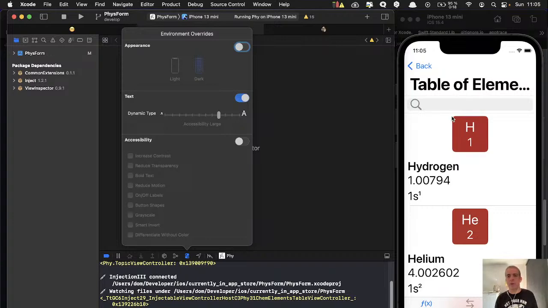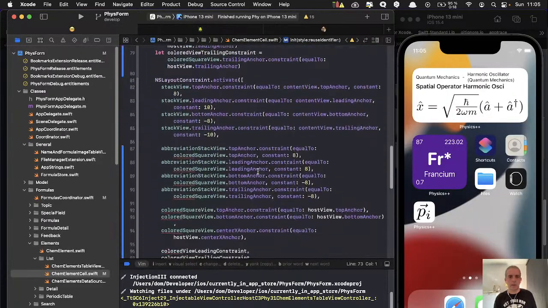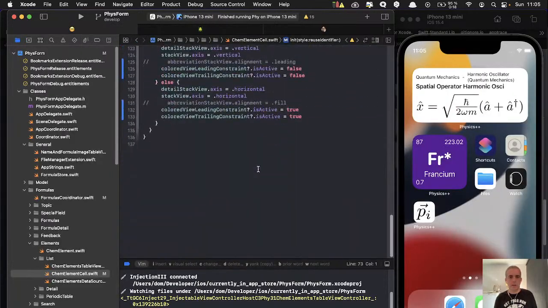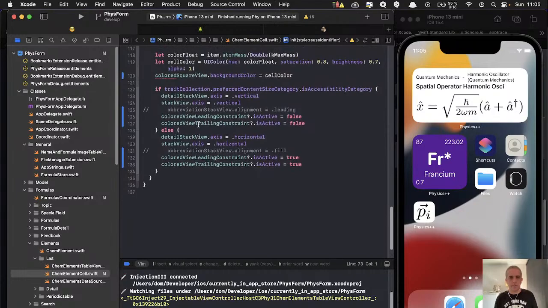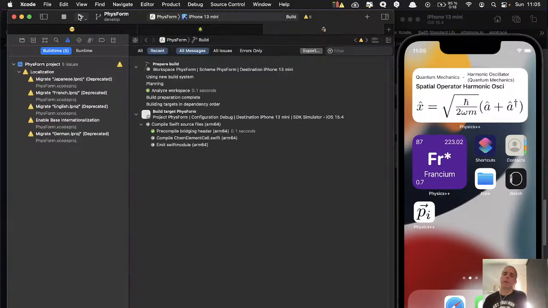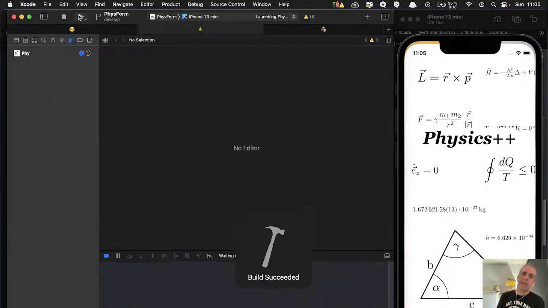I don't know. Oh, that should be easy. So let's try that. If we just remove the deactivation of the leading constraint here, this should give us enough to make it also leading.